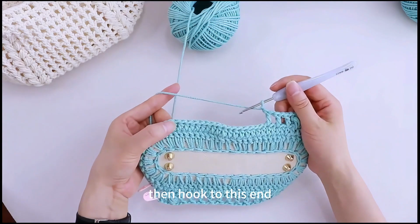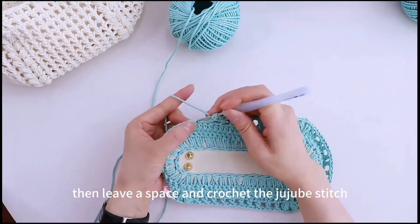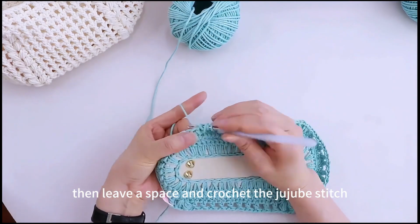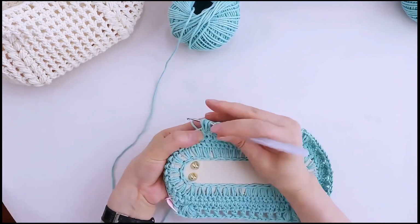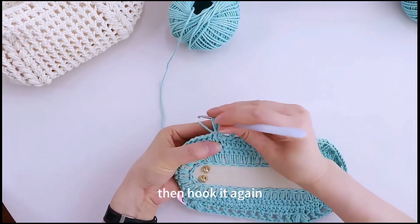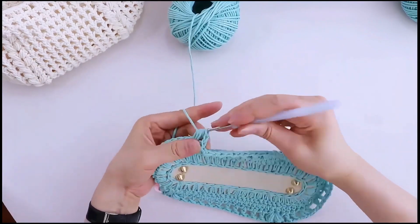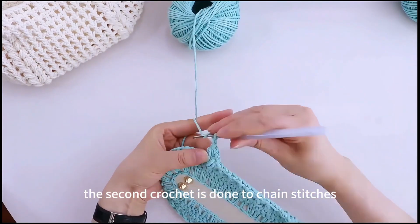Then hook to this end after 10 times of crocheting. The last long stitch is completed. Then leave a space and crochet the jujube stitch. Two chain stitches, then hook it again. The second crochet is done to chain stitches.